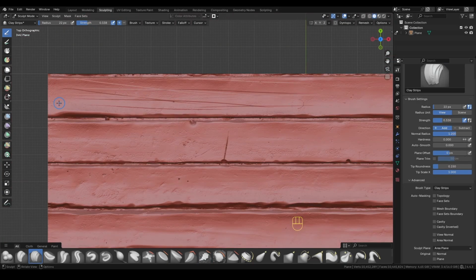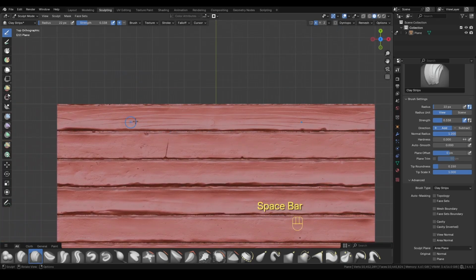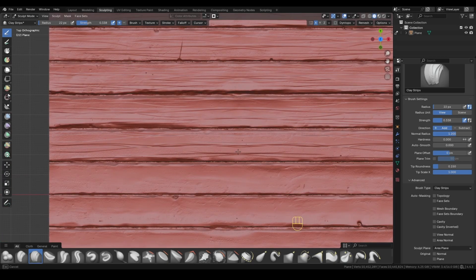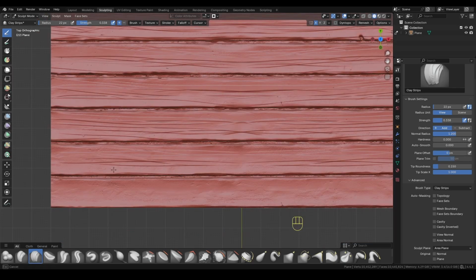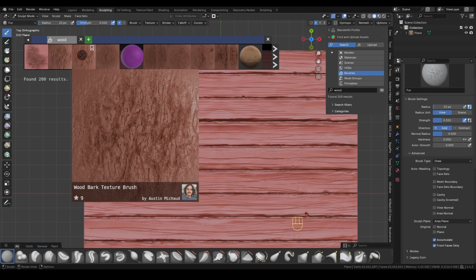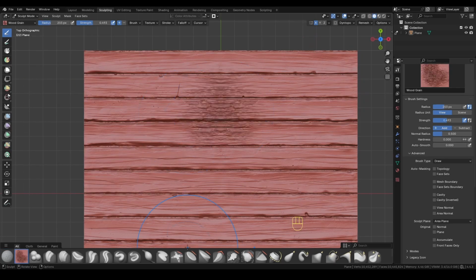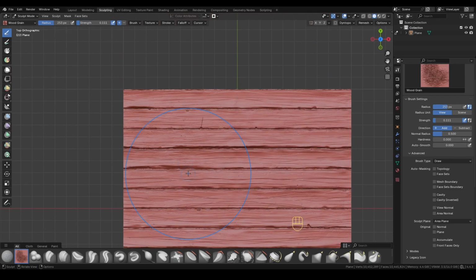Now I'll switch to the clay brush and add a few strokes to carve out some random crevices. I've enabled symmetry for this step to make sure the details at the ends of the sculpt wrap around cleanly. This helps maintain a seamless tiling texture. The clay brush is my go-to tool for creating stylized wood grain, but don't feel limited to just that. If you have the BlenderKit add-on installed, there are plenty of great sculpting brushes available for free.